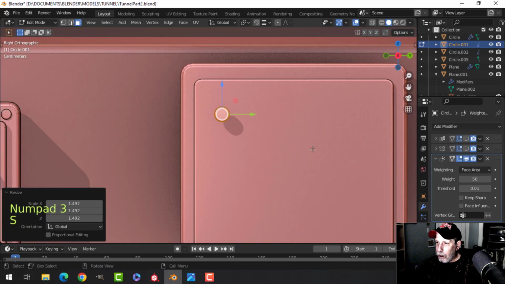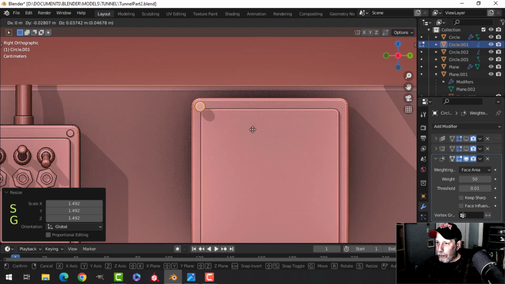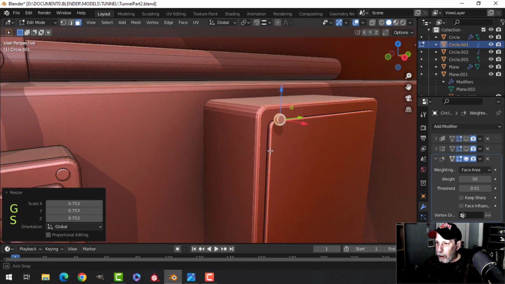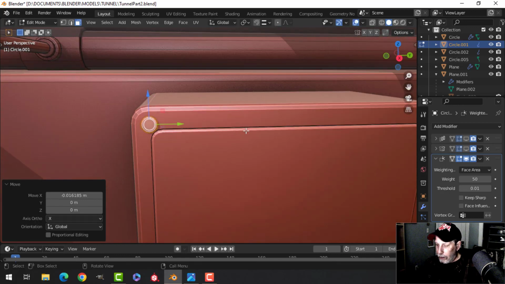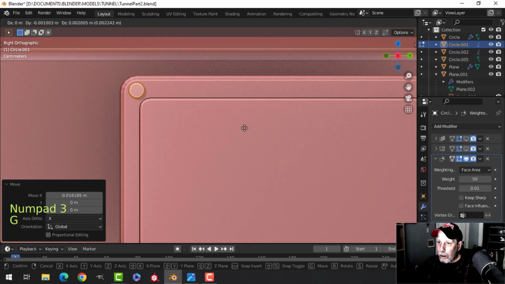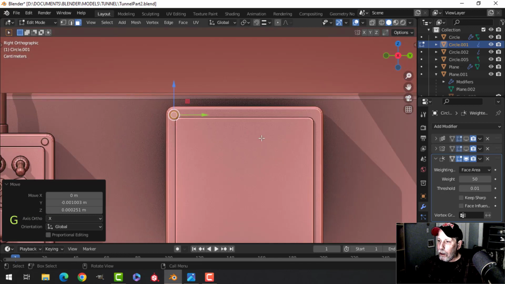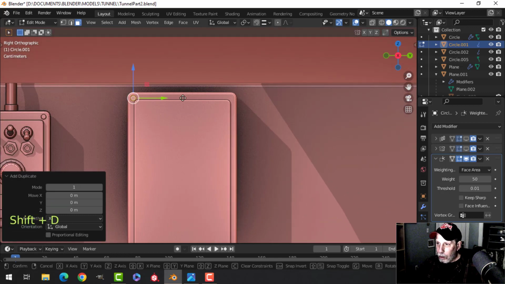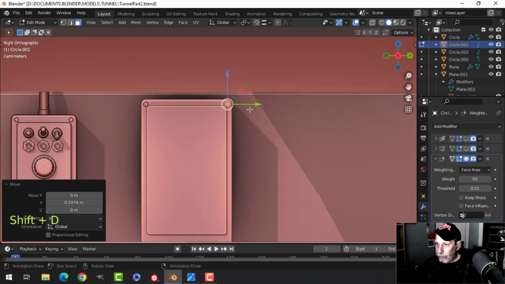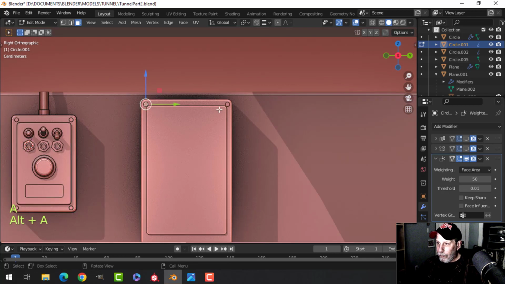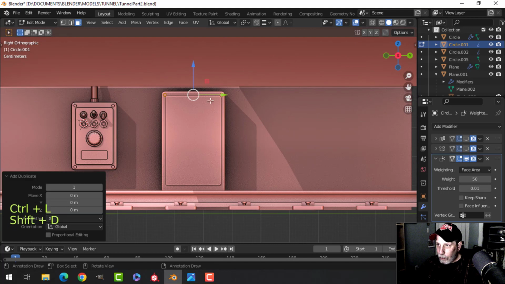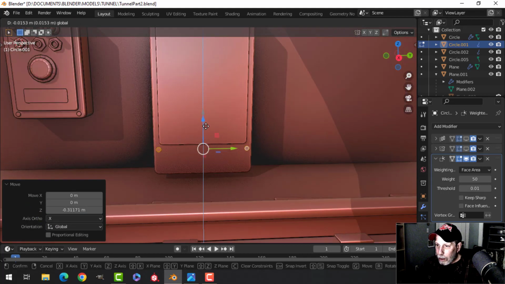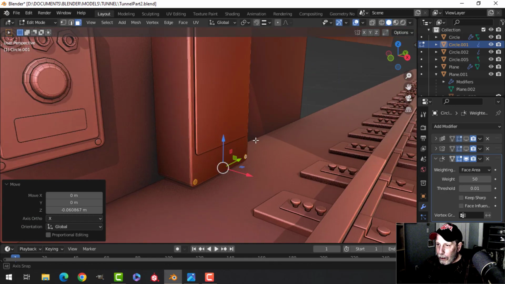I'm going to make these ones a little bit bigger. Actually, maybe I'm not, depending on the size of this. We can do that. Okay, so let's see, that's there. And I'll duplicate it over here. And Control L, and then I will Shift D to duplicate, pull it down. I have to tilt this so I can see the bottom. That's there.